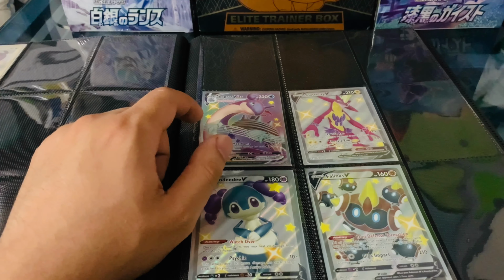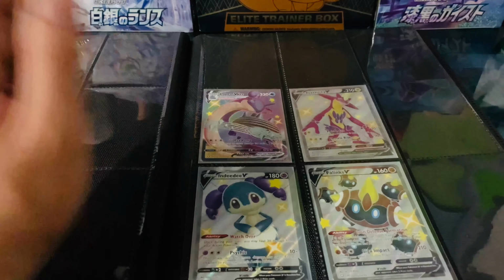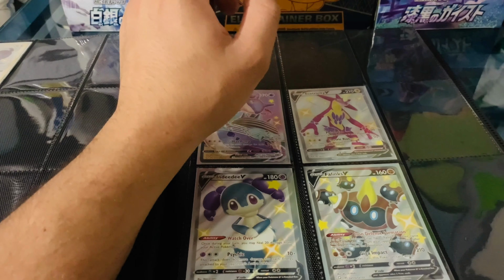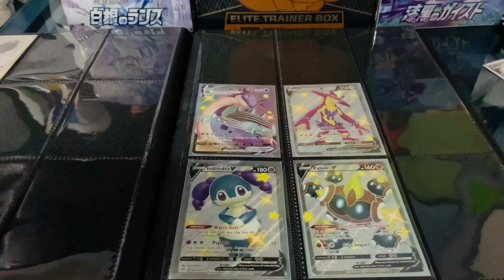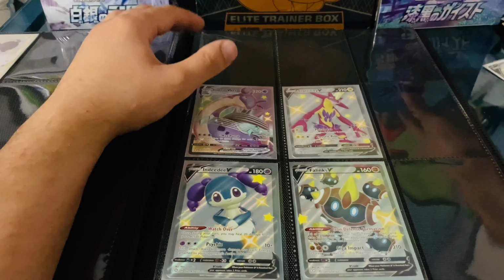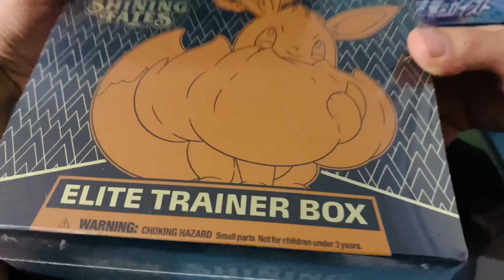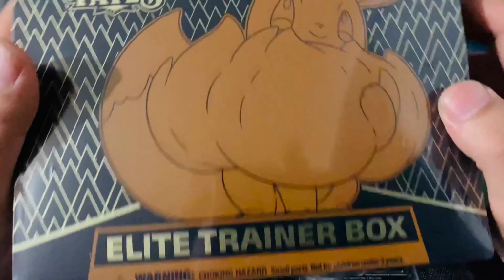Before we end it, you know what? I don't think I'm gonna end it right here. I'm gonna do something. Just hang on. Be patient. I'm thinking that I should open up the Elite Trainer Box right now. But I don't know. Should we open it right now? You know what? We're gonna open it now.